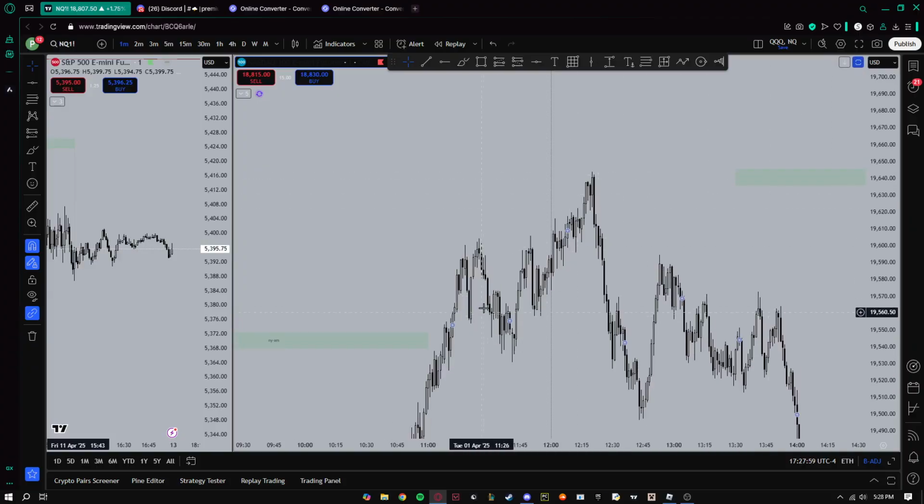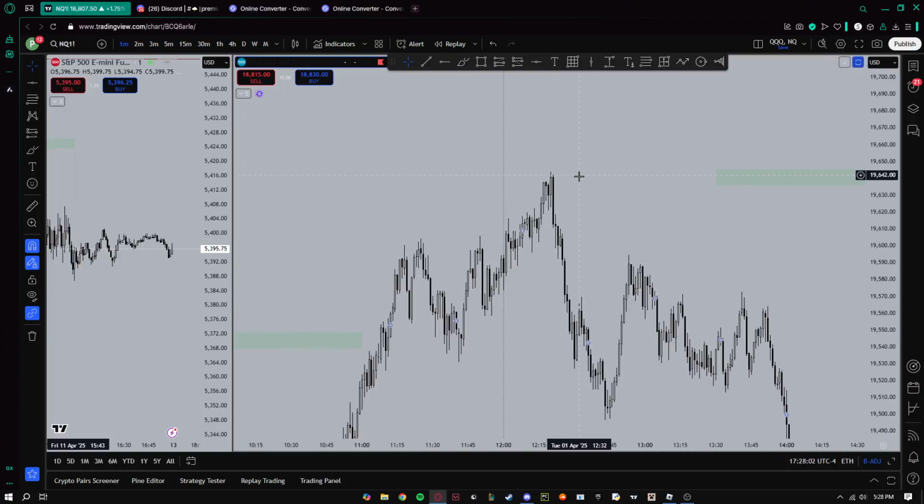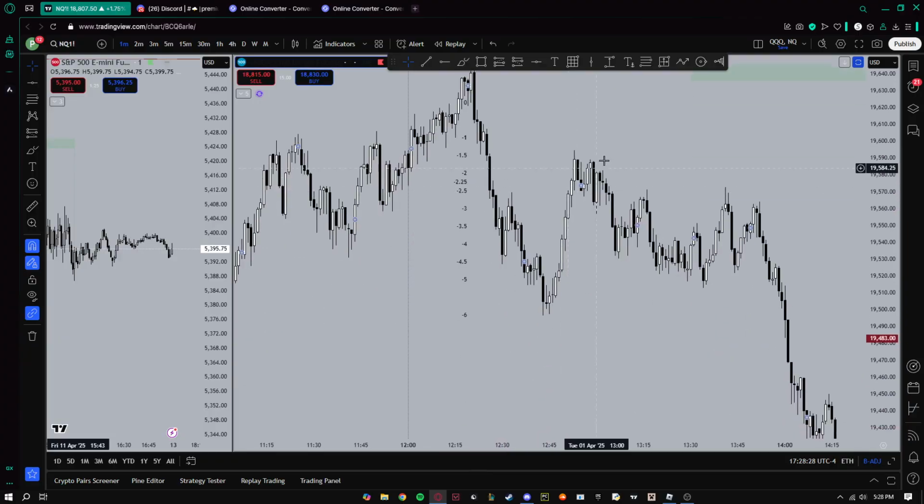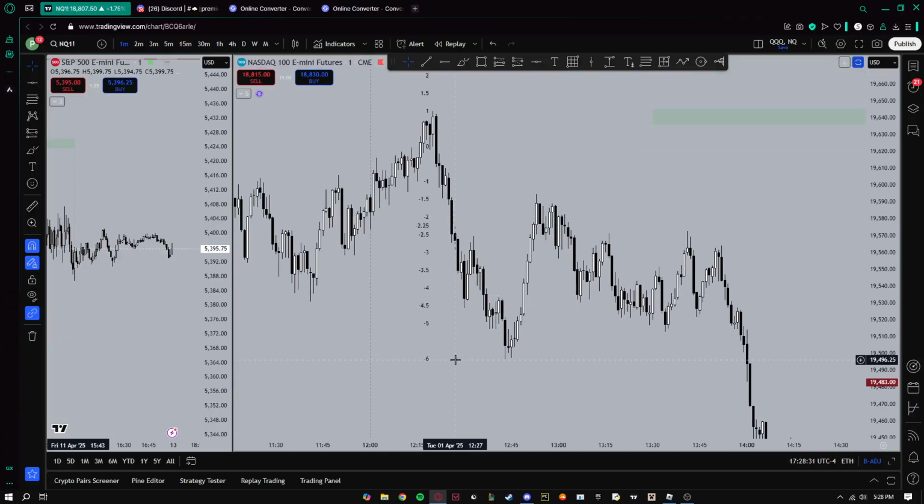Then what I like to do with the standard deviation is, when we come up to a point like this, we have a drop down, right? I usually like taking the fib, or the standard deviation, of the candle that was right before we dumped down. So in this case, it was the bullish candle, correct? So you mark that out. Now you wait for the whole expansion, -6. There you go. And you could take that as a trade, right?